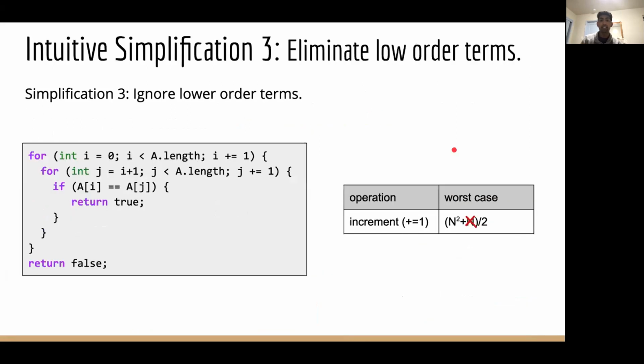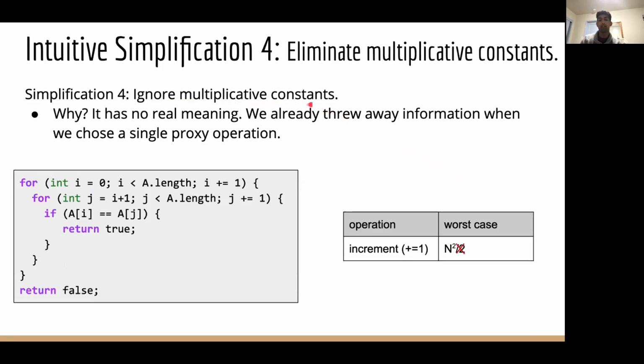Okay? The next simplification is, let's ignore lower order terms. What I mean by that is, when we have this expression right here, notice that n is a lower order term compared to n squared. And what we've convinced ourselves of from the previous example is, in the long term, n gets dominated by n squared, right? N squared is much bigger. So we can kind of ignore this because it's not as big, okay? And the last simplification, this one sometimes is a bit iffy for students, is we can ignore multiplicative constants, right? Looking at n squared over 2, let's just get rid of the divided by 2. So why can we do this?